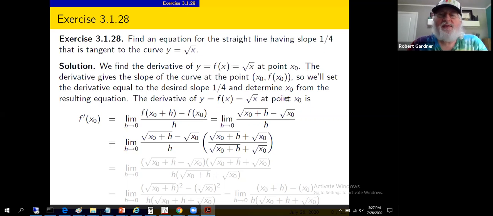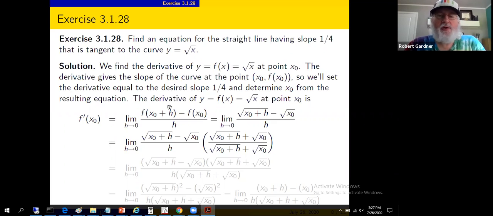And once we have the x sub 0, we'll be in business to find a y sub 0 and then find the equation of the line. We'll have a point and they gave us a slope. So the mystery here isn't the slope of this line. The slope's 1/4. The mystery is what point does it pass through? And they've given you that information fairly indirectly.